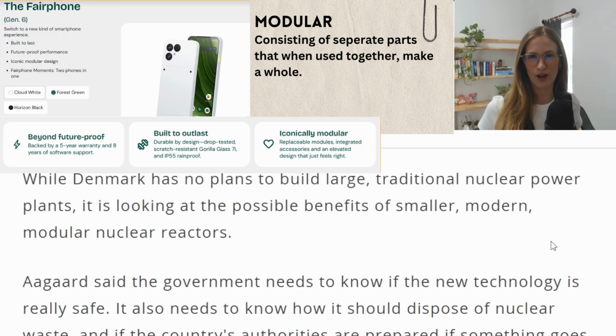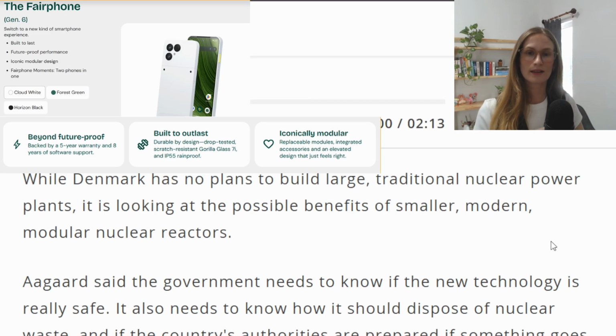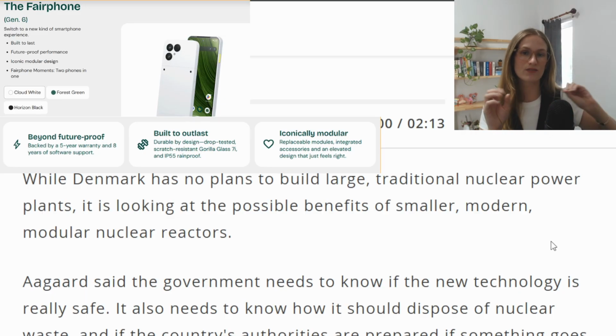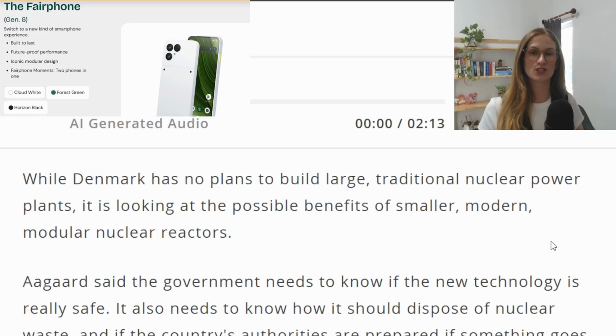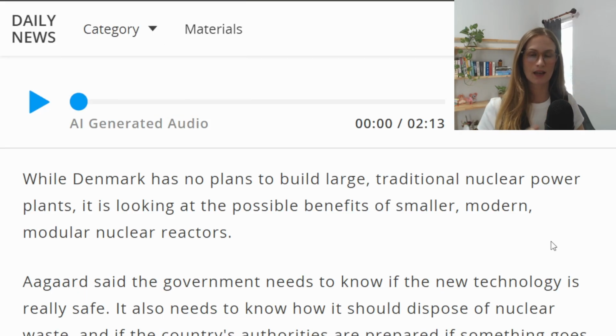You know how when you buy an iPhone, if something breaks, you have to buy a new iPhone? Or if you buy a Samsung, it's cheaper sometimes to just buy a new Samsung rather than replace all the pieces, the screen or the camera or the battery. There is a phone company, they still exist, and they created modular phones, which means every single piece of the phone can be bought individually. So if the camera breaks, you just buy a new camera, replace it. If the battery runs out, you just buy a new battery, replace it.